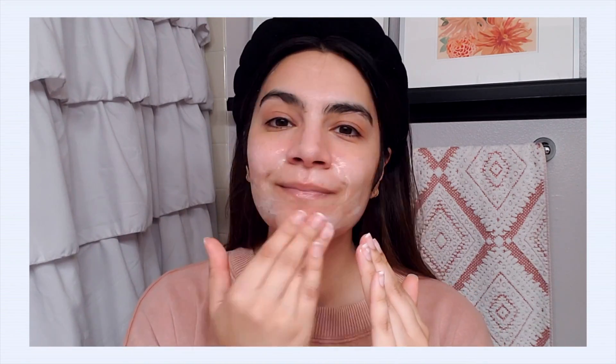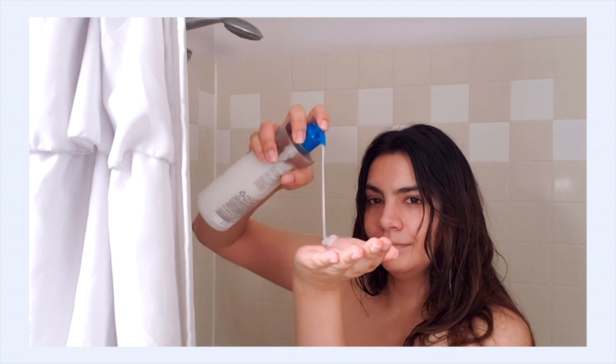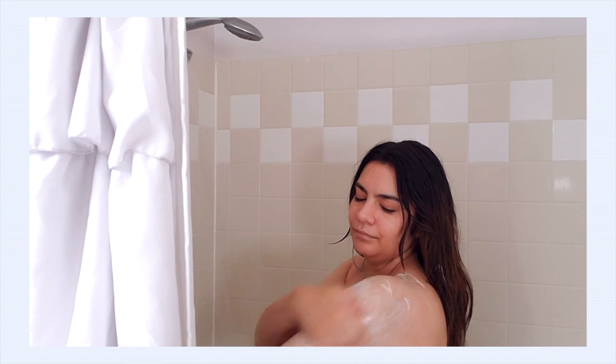This has the characteristics of a gentle milk cleanser — it leaves a little bit of moisture on my skin, doesn't strip it or make it feel dry and tight, and feels very calming. But this foams up like a gel cleanser, so it feels like it's effectively breaking down all the grime on my face and washing away cleanly. Sometimes milk cleansers leave a bit of filminess on your skin, but this is just the best of both worlds — gentle and moisturizing, but with that satisfying foam I crave.